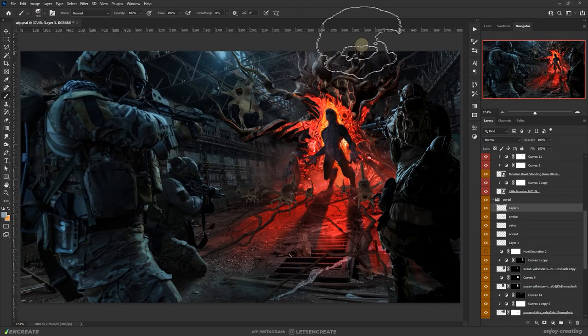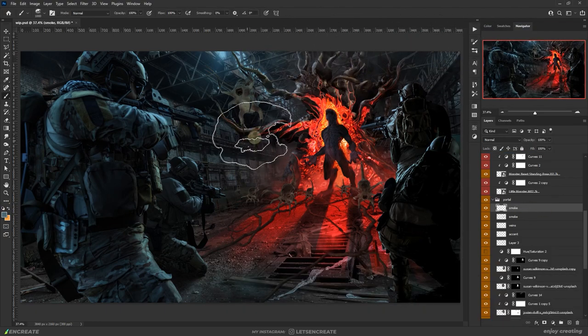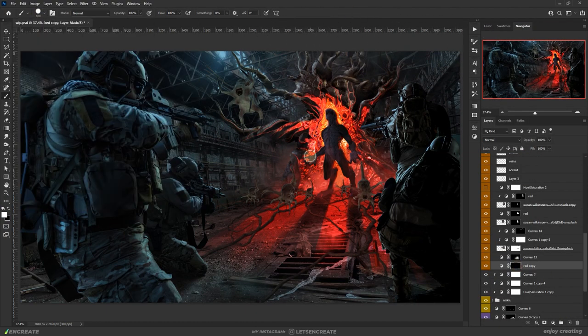I kept adding the smoke in between the layers to build up the volumetric effect. Here I assumed that some light was bleeding from the other side of the portal and falling on the surroundings. That can help separate the dark elements and make the individual shapes stand out.